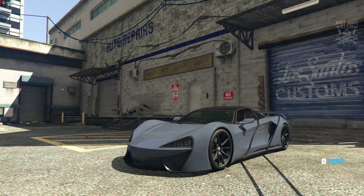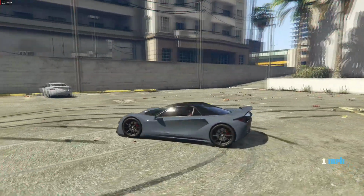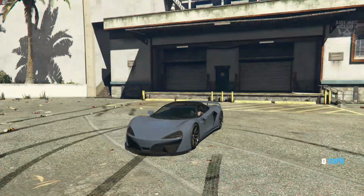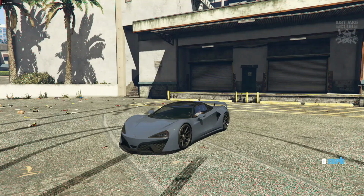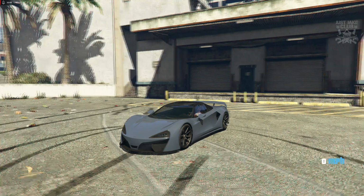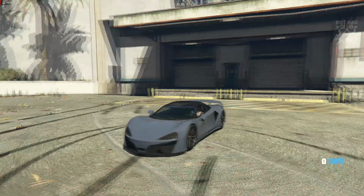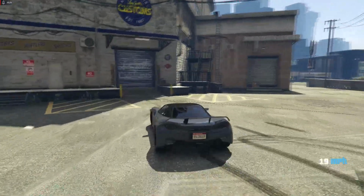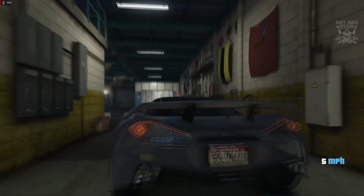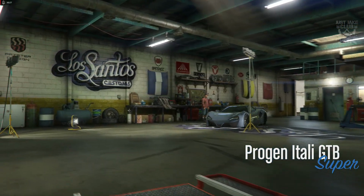So you have it, my dudes, this is the McLaren 720S from Fast and Furious, Hobbs and Shaw. Like I said at the beginning, man, this is a very simple build. It didn't really change that much other than the wheels and the colour mainly, and also the front bumper. I'm still in two minds about the wing mirrors because, like I said, the car in the movie does have black wing mirrors, and we do have an option for black wing mirrors, but they're a slightly different design, whereas these are the correct design but not the right colour. So if we just quickly jump into LS Customs, we'll see how we feel with the black wing mirrors now we've completed the rest of the car.